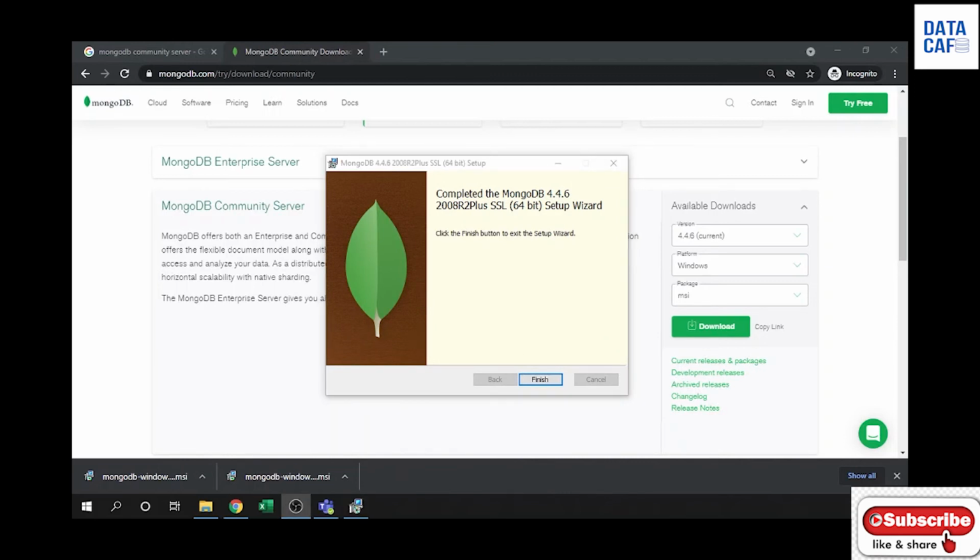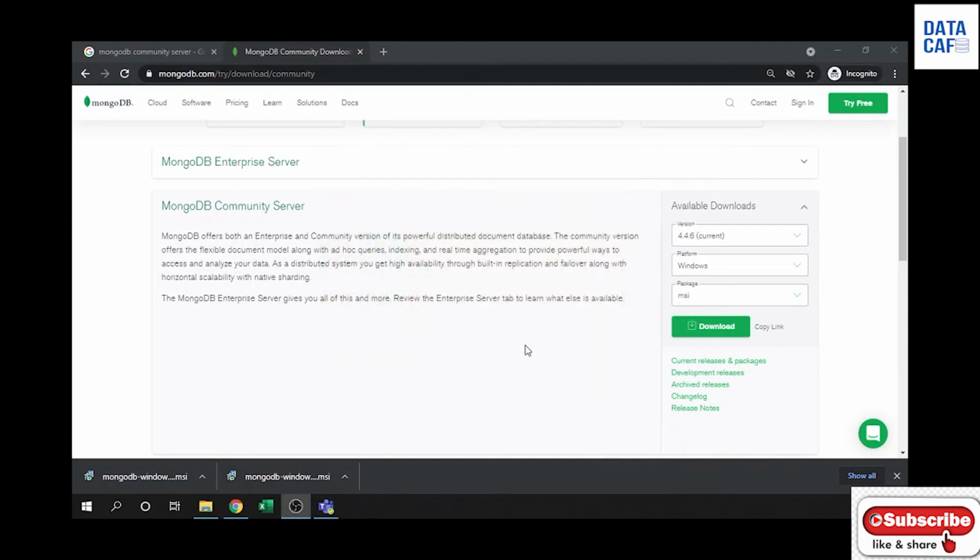Now you can see we have successfully installed the MongoDB community edition on the Windows 10 operating system. To finish the installation, you have to click on the finish button. So we have successfully installed the software.